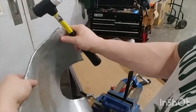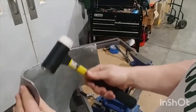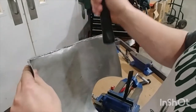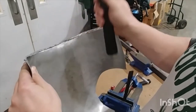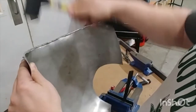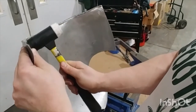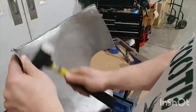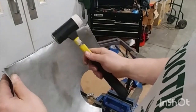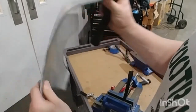The other thing I should point out is when I'm hammering, regardless of which hammer, a lot of times I'm not looking to impact in. I'm sort of swiping down because I want the momentum to carry the edge almost like a wrap around, not impact flat. I want it to curl, so I want the impact to start and carry through the bottom edge. When you do that swiping motion, it's hopefully going to be doing more rolling and, again, less flattening. It's all about the roll, not the flatten.